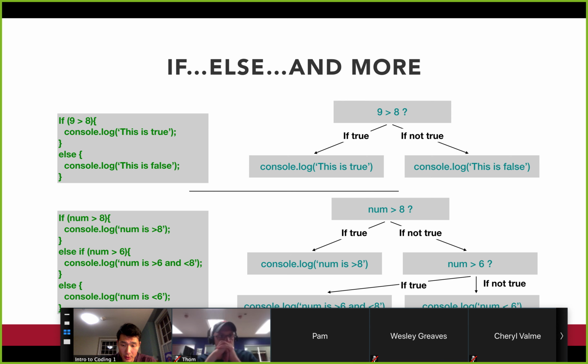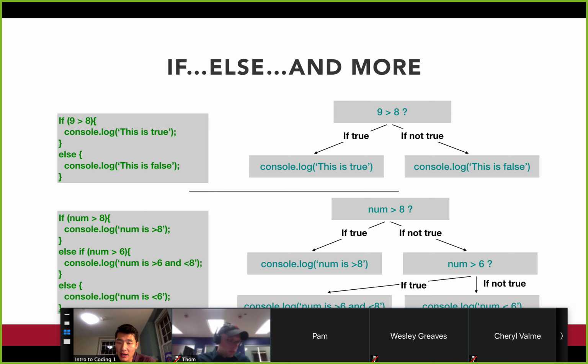Now, a fork in the road with two options is simple. But a lot of things in life get a lot more complex than that. So JavaScript also has something called the else if. In this case, the if part is still the same, and the else part is still the same. The only difference is in the middle, where we interject this little extra step called the else if. What does this mean? Let's read through the code and figure it out.